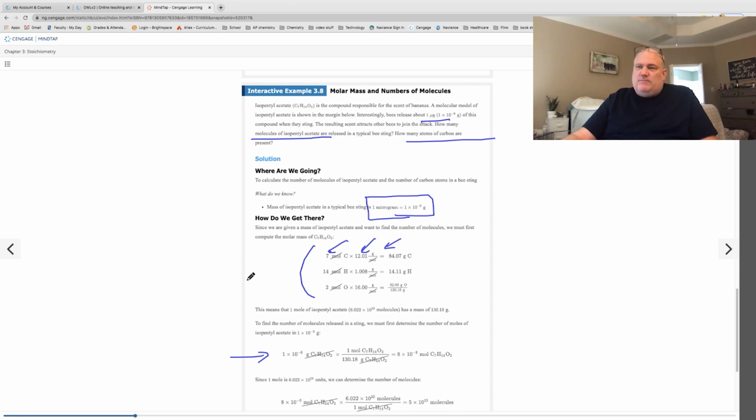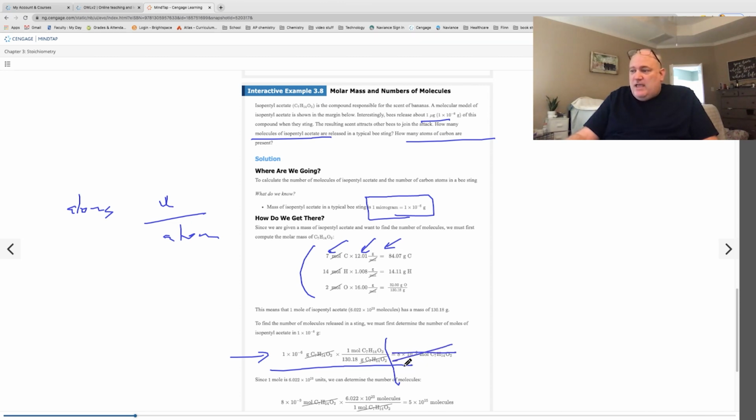They could have given us a problem that probably would have smacked us around a bit, and instead of giving us the number of moles, they could have given us the number of atoms, and then they could have given us a conversion, and we would have used atomic mass units per atom as opposed to this. And if you don't understand what I'm saying with that, don't get too hung up on it. But what I am telling you is this right here, if I were doing this problem, I would do this. I would not stop and get the math right here and go to the next step.